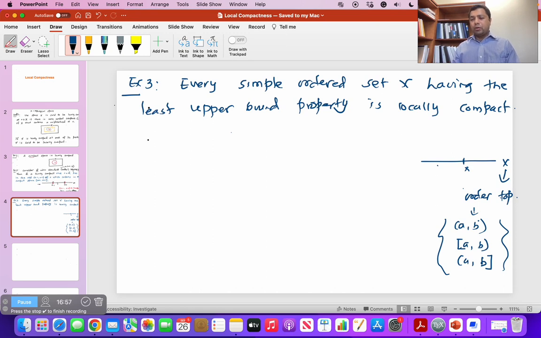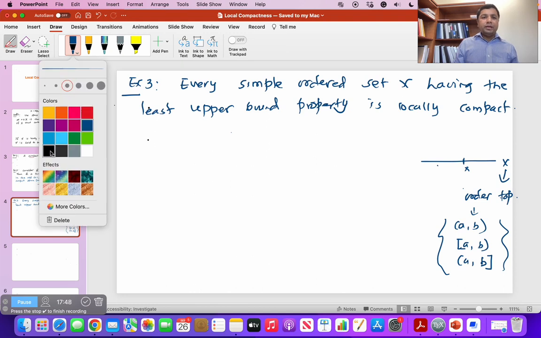And if you have a closed set in a simply ordered set that has the least upper bound property, then that closed set is going to be a compact set. So the closure of each of those open intervals, or each of those basis elements, is going to be a compact subspace of X, being a closed set in the simply ordered set. So the closure of those basis elements will serve as a compact subspace of X that contains the neighborhood of x. That's why X is locally compact at x. And since x is an arbitrary point, we can say that X is locally compact at each point of X, thus X is locally compact.